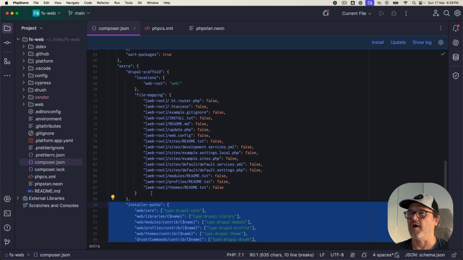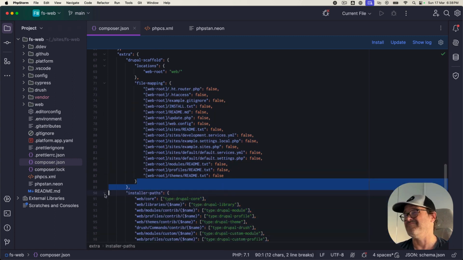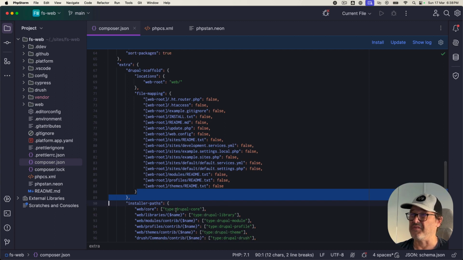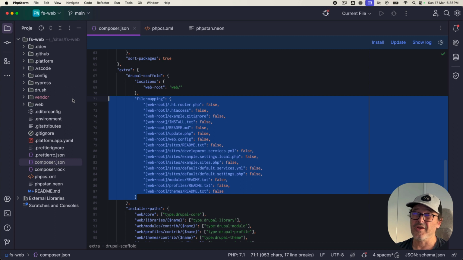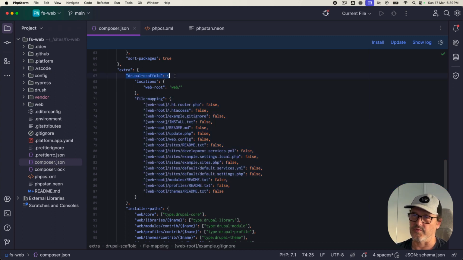And then this file mapping thing is something that I don't know if I've ever seen anyone else really do, but really what I'm telling Drupal is don't put all of the files that are meant to be useful for a new person building Drupal. I don't want all of those files. Those files are happy to exist on Drupal.org. They don't add any value to my code, and really they just create a lot of noise in my code base. So the way you can do this is in the Drupal scaffold configuration, you can set these files to false.